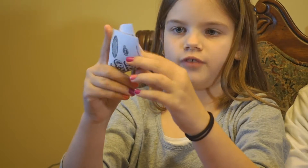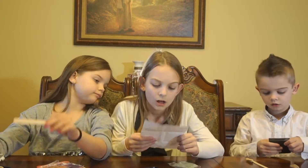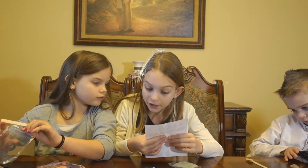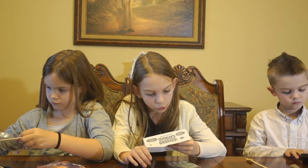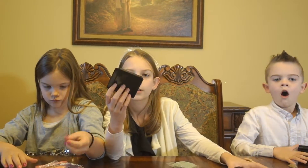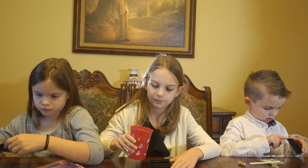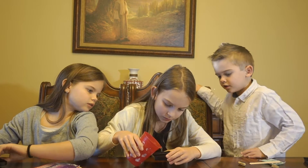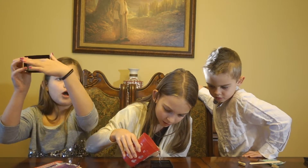Are there instructions? I got the instructions. The first thing it says is fill the display pedestal about three-fourths full with cold water and pour the water into a container. You just guess what three-quarters is? Make yours three-quarters and then pass it on. I don't even know what three-quarters looks like. Is it a lot? Is it like fill the whole bottom?